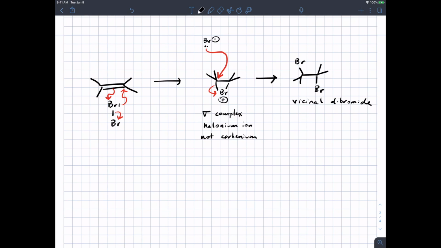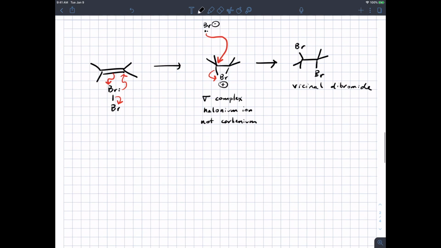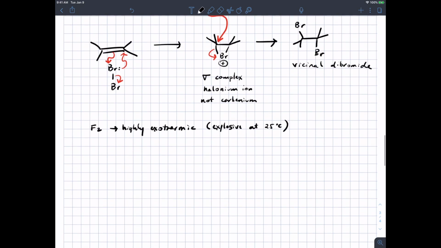alkynes can do this as well. If you have a second equivalent of Br2, you can get tetrahalogenated alkynes. Interestingly, this is something I didn't know. The reaction can be done with fluorine, though it's highly exothermic because of the strong strength of the new carbon fluoride bonds relative to the pi bond and the fluorine-fluorine bond. So exothermic that it is explosive at 25 C. So nobody does it. You can do it at low temperatures, and there are examples of that.